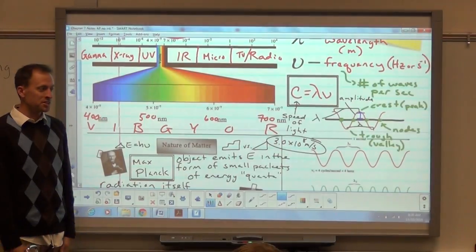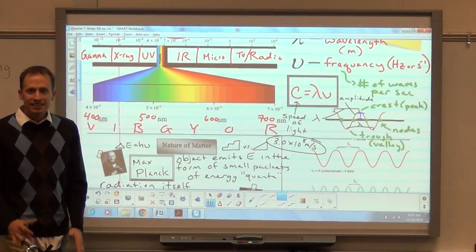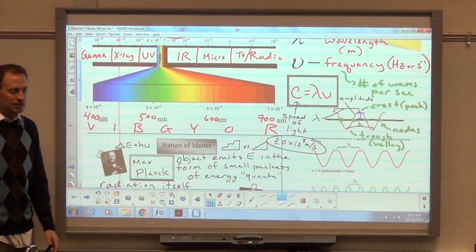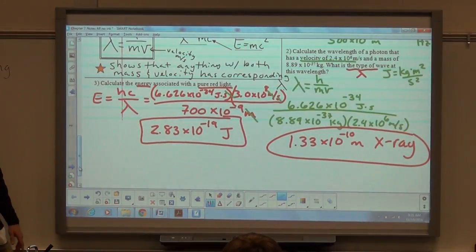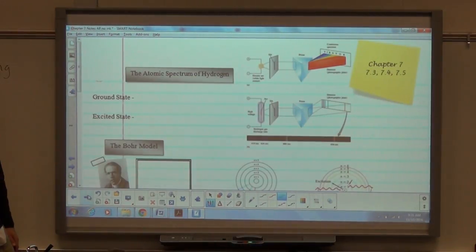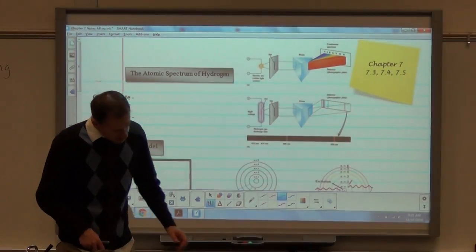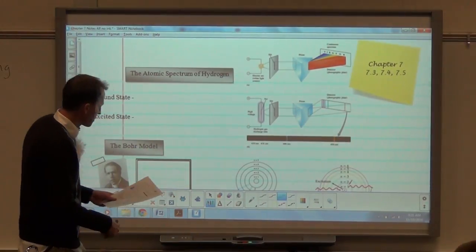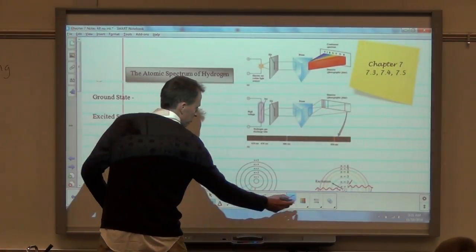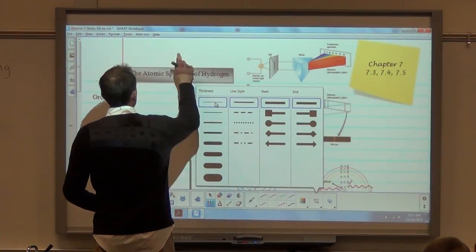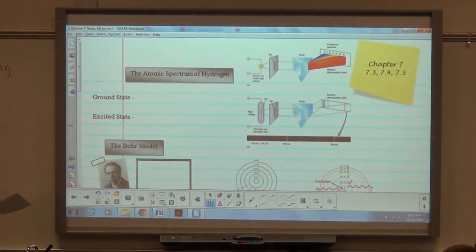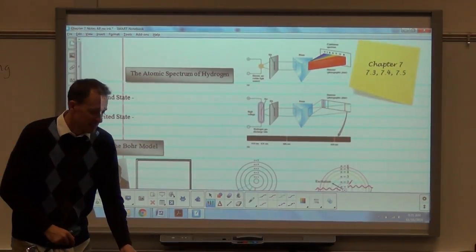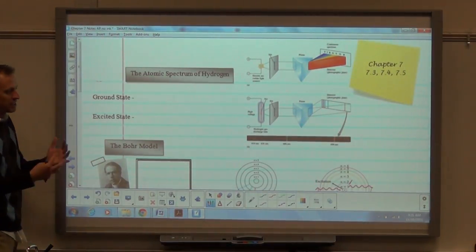Now you're gonna see different sources. Hey, this one says 750. Yeah, there's different ranges that people have, but in general. Okay, so that is some stuff that kind of backs up yesterday. Let's keep moving here. Some of this, this page isn't gonna take nearly as much time. I hope we have things to get done. Okay, last year, and tomorrow I'll show you a little bit, just don't have time to do this all at once, and wanted to get the bulk of this out today so we can kind of relate it.